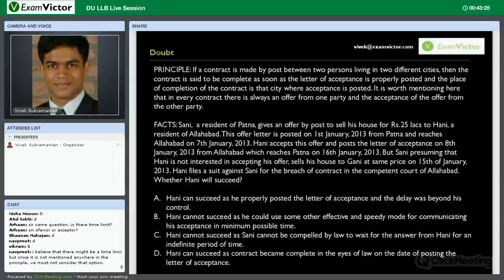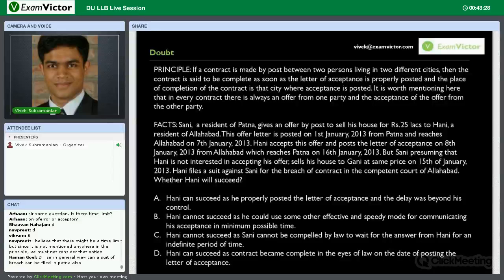Now, in this particular case, of course, the offer was made on 1st January, it reached Allahabad only on 7th, and on the very next day the offer is accepted, and then within a week it reaches Patna. So there is not much time gap as such. The offer was made on the 1st and the acceptance is received back in Patna on 16th. But I would say as a matter of principle that even if there is a greater time gap, even if the person to whom the offer is made takes his sweet time and does not reply for a long time, what matters is whether he has accepted and posted the letter.